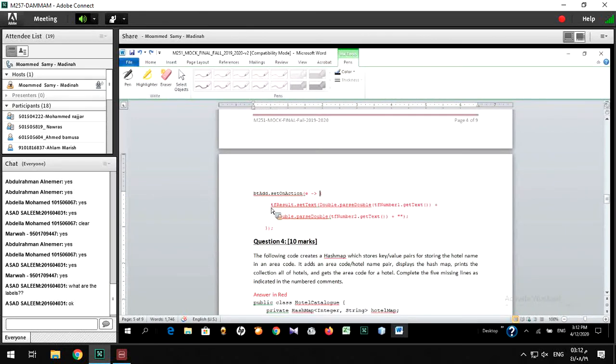Now what you have to do is that you need to set the result by adding text 1 and text 2, that is number 1 and number 2. So of course number 1.getText will get you the number in a text format that we need to convert or parse to double. So I write Double.parseDouble(number1.getText()) plus Double.parseDouble(number2.getText()), fine, plus the text, the string, to convert the whole into a string, and that is put under the setText of the result.